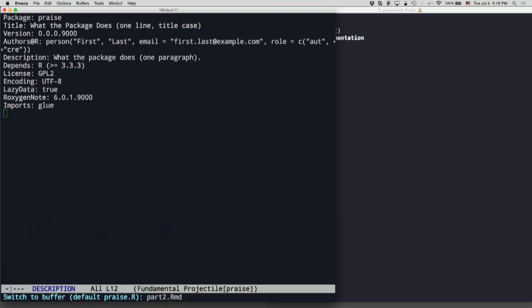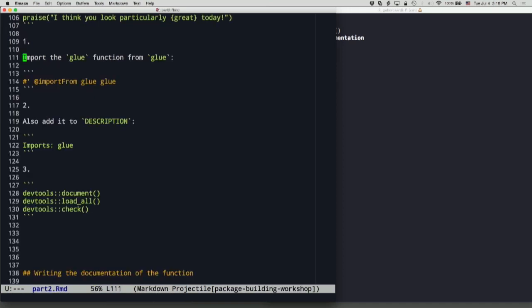I don't know how well this experiment is working, but anyway. Okay, so we added this, and then what we need to do is document. So we need to do DevTools document, and we need to do DevTools load all as well. And if you want to, you can do check. So let's just do this now.